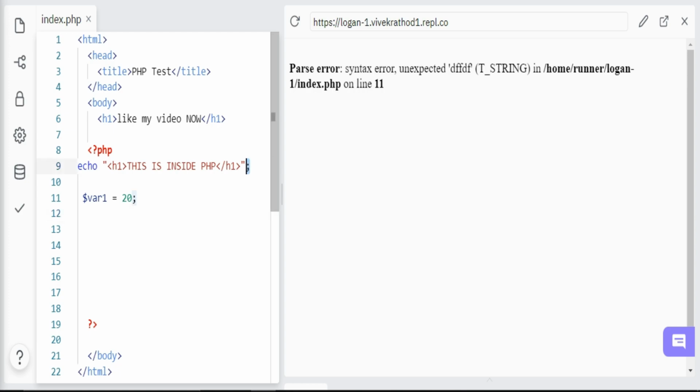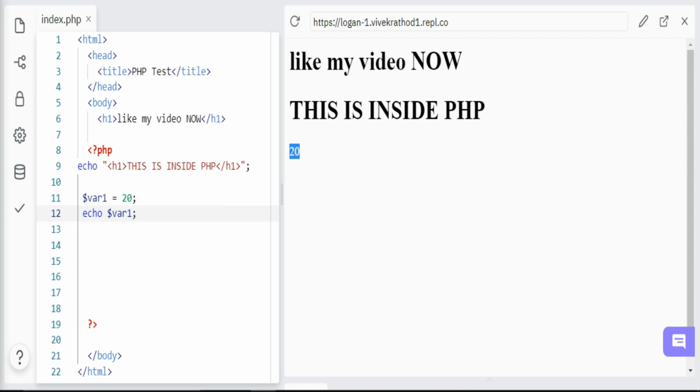As you can see, I just stored this 20 number in variable 1. Now what I'm going to do, I'm going to echo this variable 1 in a simple way. I'm going to print this variable 1 in our display. If you ever want to print the variable, you can directly use the dollar symbol and your variable name, which is nothing but var1. And as you can see, we got this 20. Now you can write anything in here. For example, let's say 20 plus 5, we got 25. You can use summation, multiplication, division, whatever equation you want to use, you can do it in here.